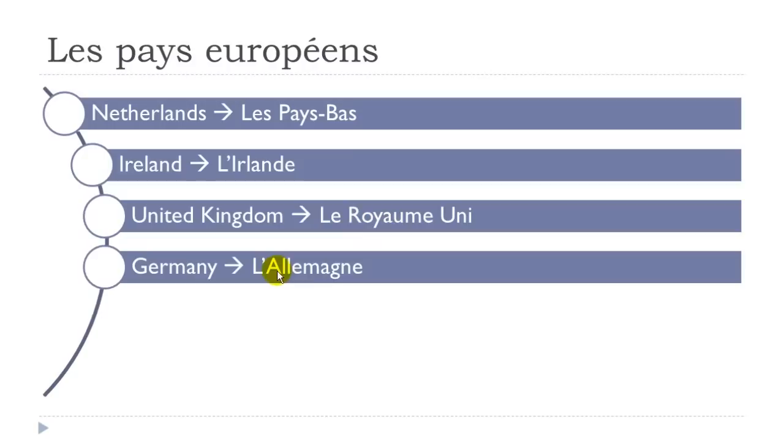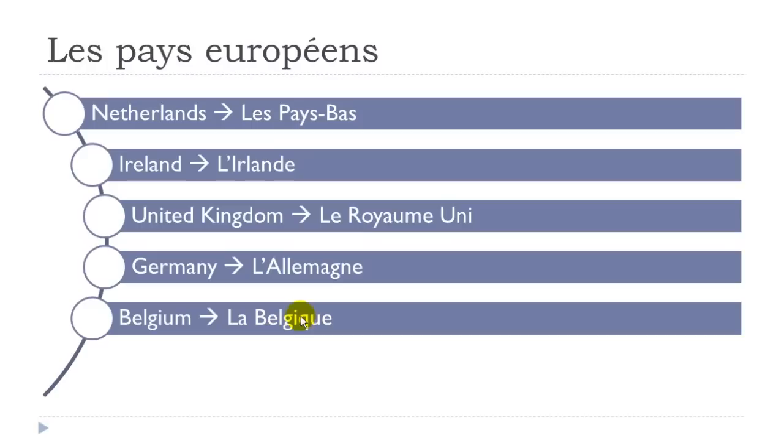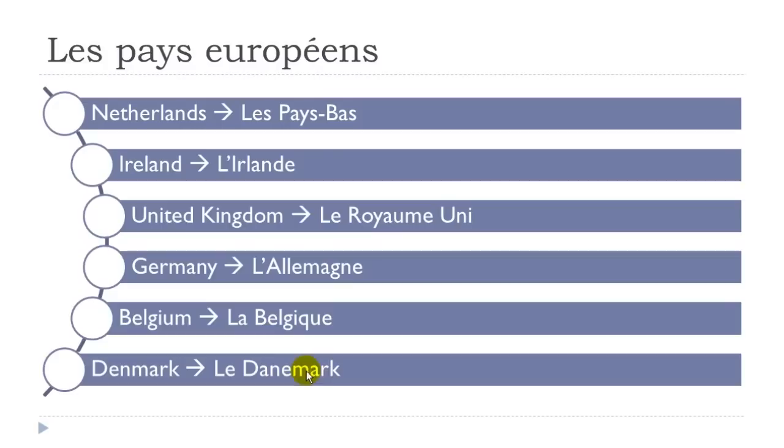L'Allemagne. Nya, nya. Remember this G and E, it can be quite tricky at the beginning to produce, I mean the sound, nya, okay? But really you should work on that because it's not rare. I mean the sound is not rare in French, okay? L'Allemagne, okay? La Belgique, okay? Remember Q, U, E here, you will get only the sound k, Belgique, okay. Le Danemark, so same sound here, this k and then this q, u, e, they will produce the same sound here, Belgique, le Danemark, okay.